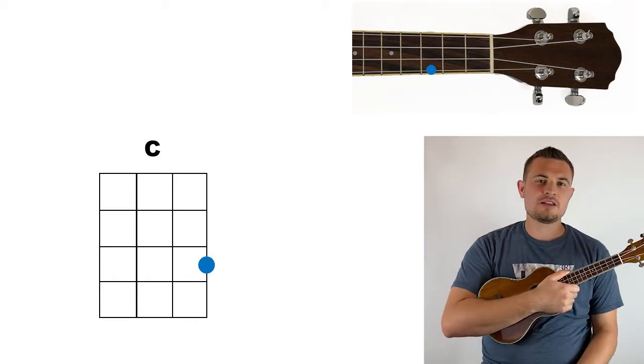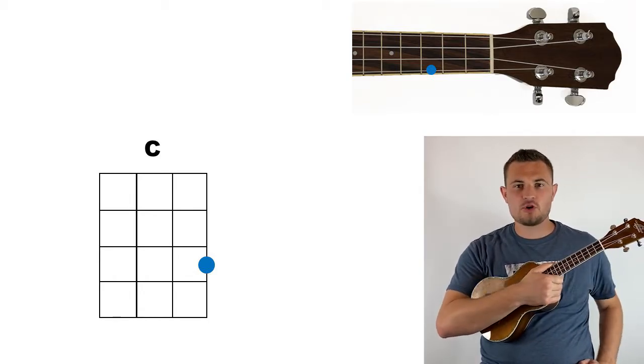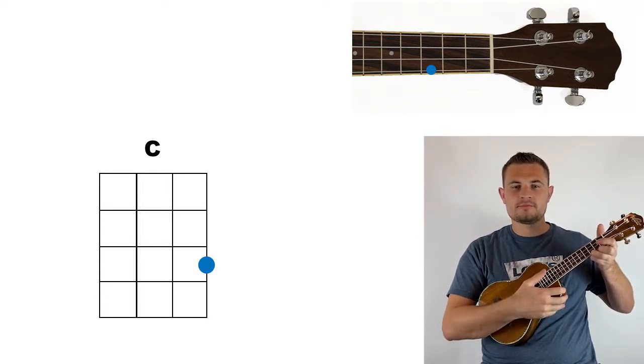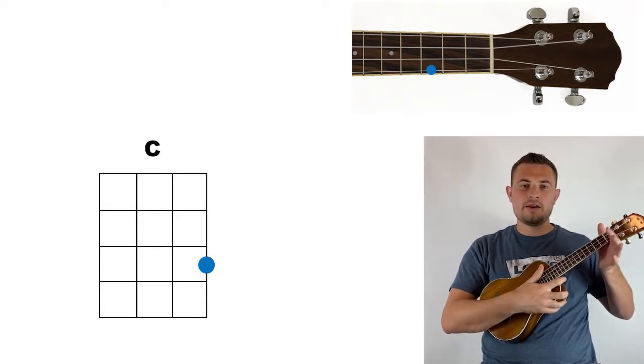All right, we're gonna learn the song Let It Be by the Beatles. Let's start with the first chord, C, which is 0003. And I like to play it with my ring finger.